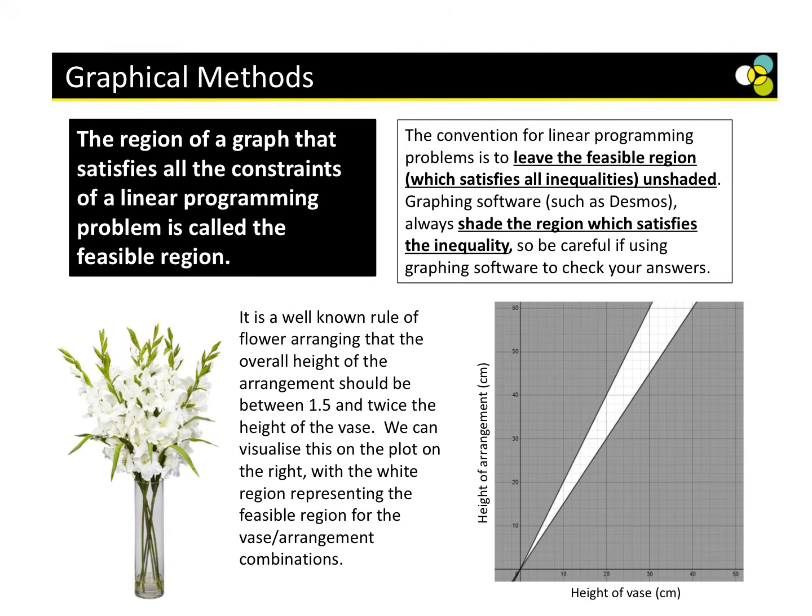Right, graphical methods. So this is the second part now. Now this is my favourite part really, because what we're going to be looking at is the region that satisfies all the constraints. So in the IGCSE we would be shading regions, wouldn't we? Okay? So, something about a vase, but just pause this and read it at your own leisure.